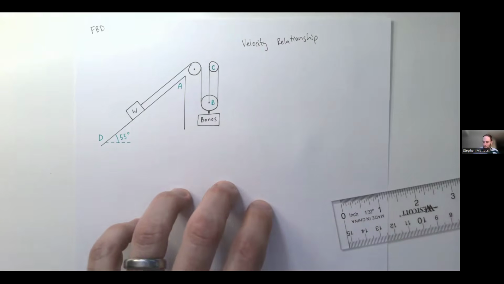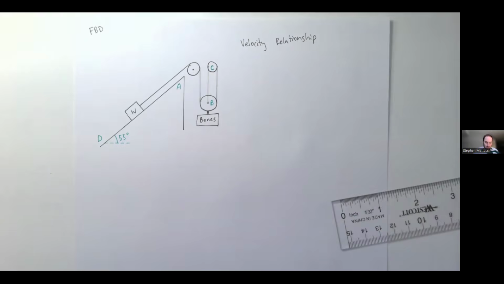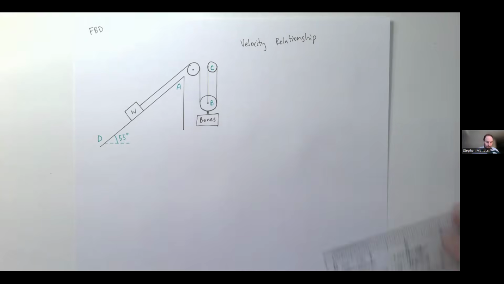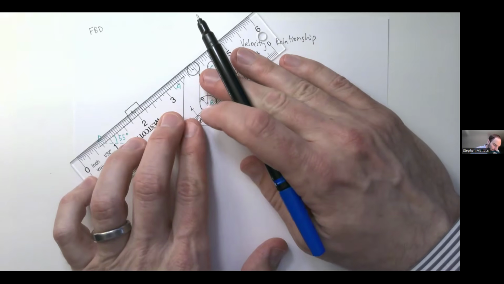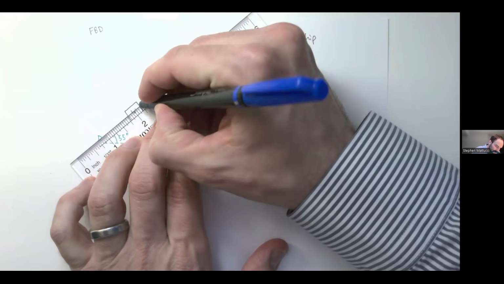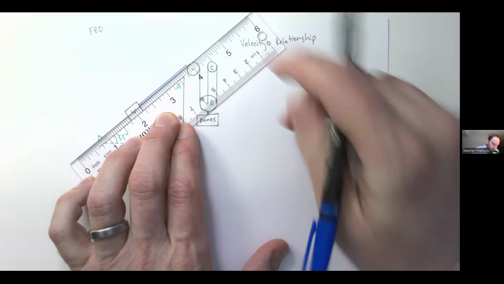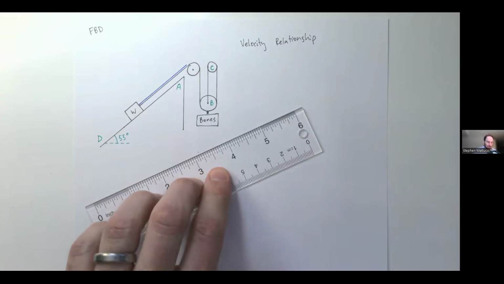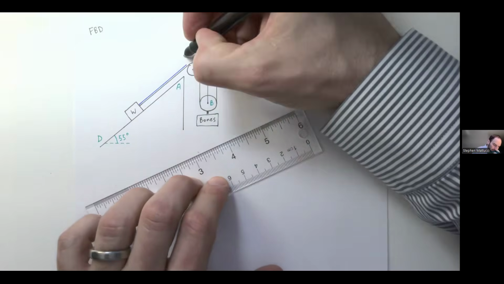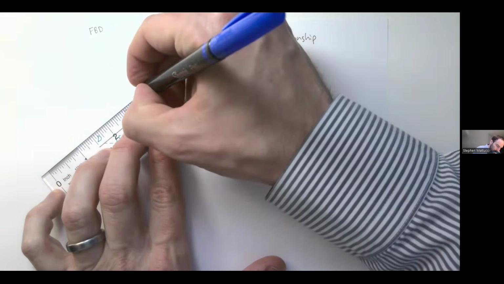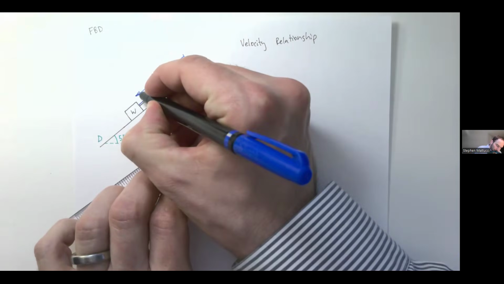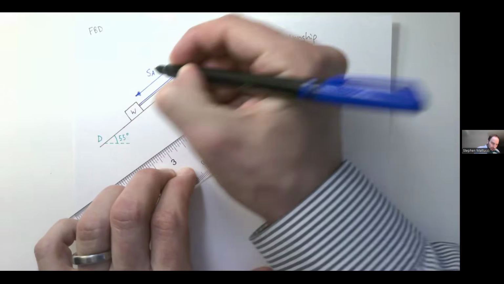Usually I reserve different colors for different ropes, but this is all one rope. So in this case, I'm going to use my colors to also illustrate what we're going to be labeling as our different datum. We've got the one rope that the people are sliding down the roof. I'm going to draw that up here in blue. And so we can call this SA, or the position of A.